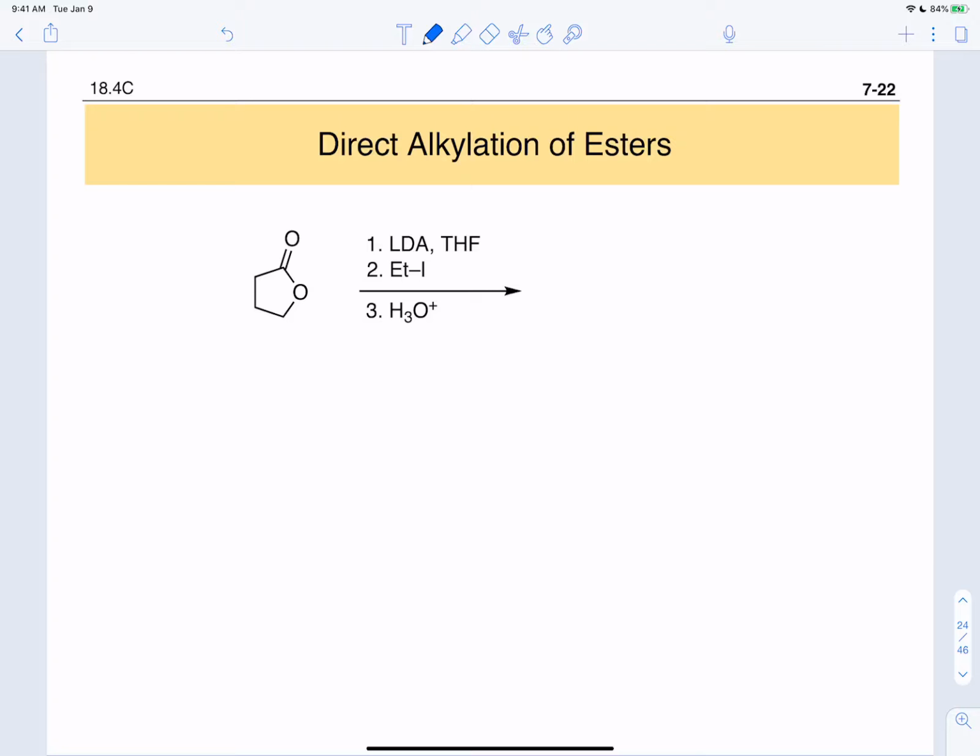In a similar fashion, you can do the exact same sequence when you treat esters with LDA. So I'm just going to say R for now. So these are bulky isopropyl groups. Esters are less acidic than something like a ketone. They're up more in the mid-20s generally. But still, we're going to have a huge pKa advantage by deprotonating the ester. Again, this will be an irreversible deprotonation.